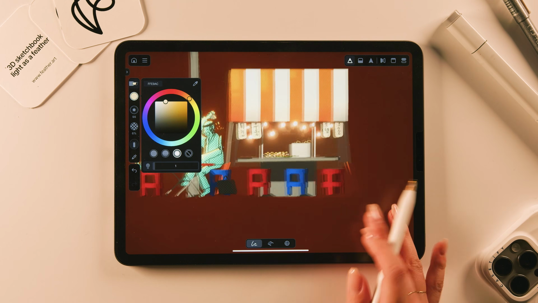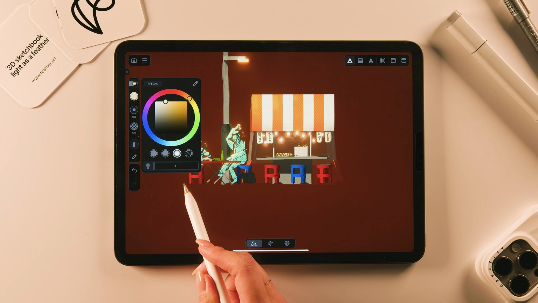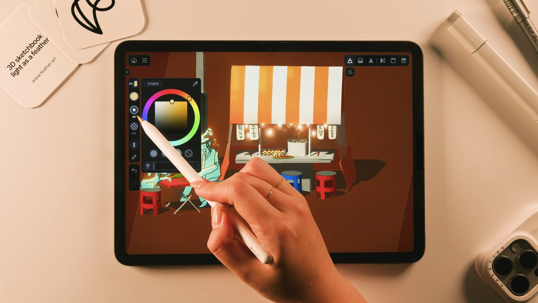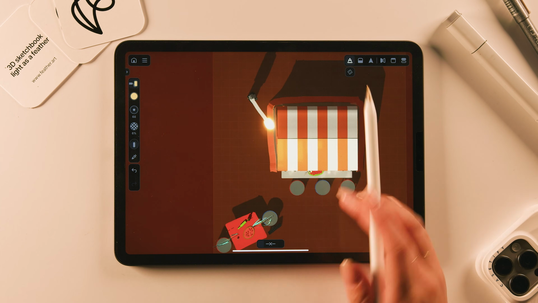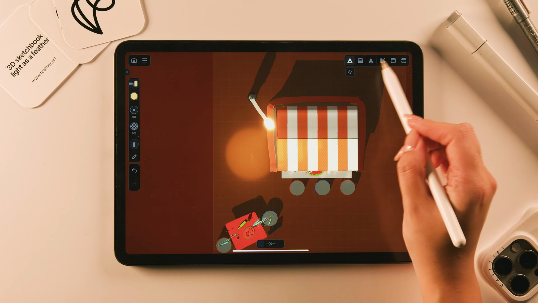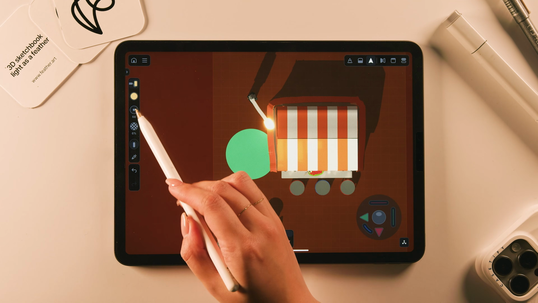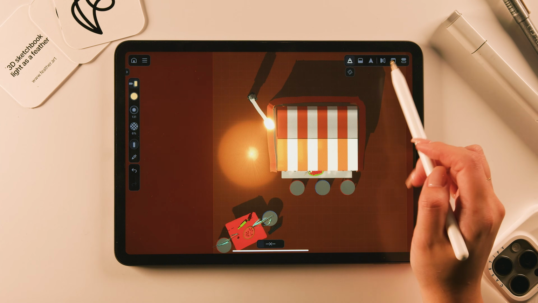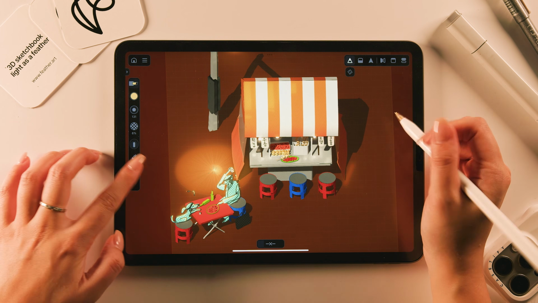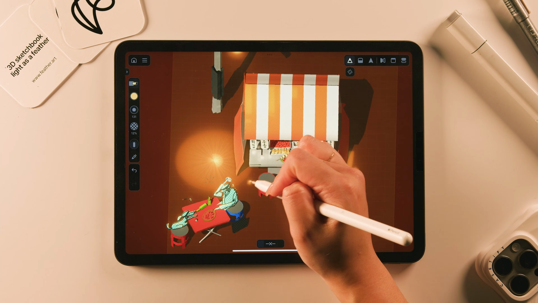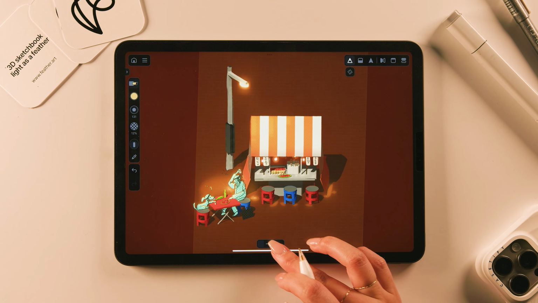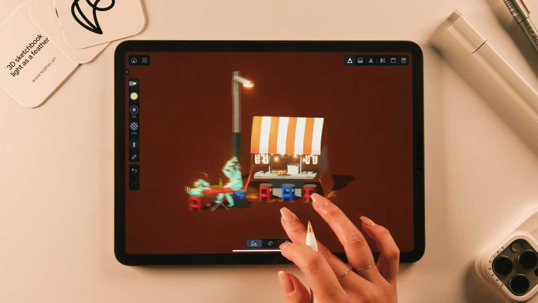Next, switch the drawing mode and draw a grid to the floor. Using a wide brush, paint the light reflected on the ground from the street lamp with a big circle. Select the curves and slightly increase their size if you need to. Let's add some cartoon-style light effects for the street lamp.